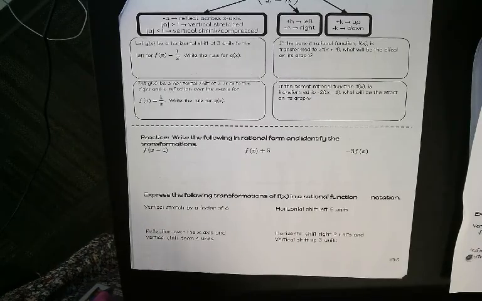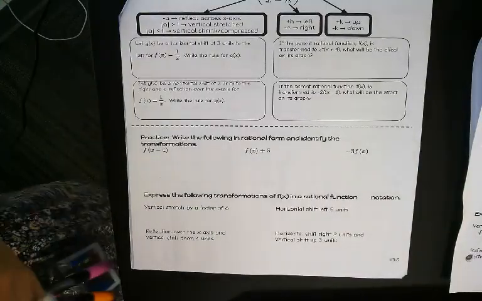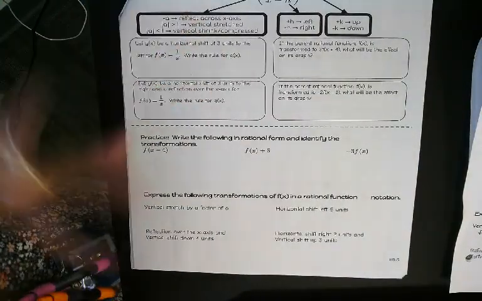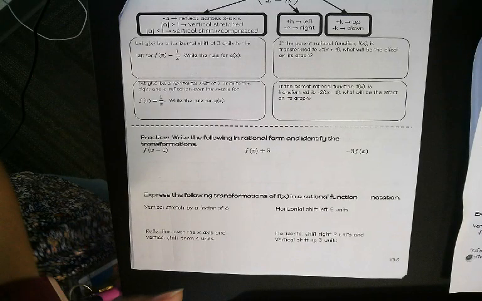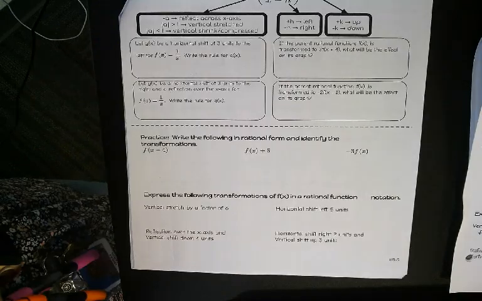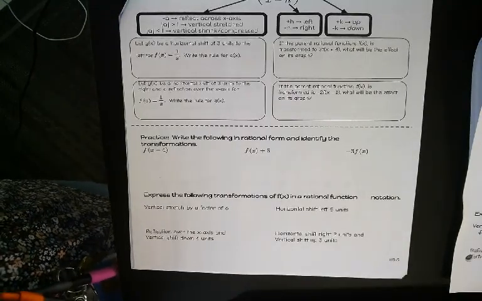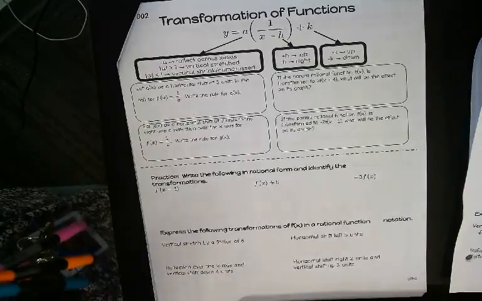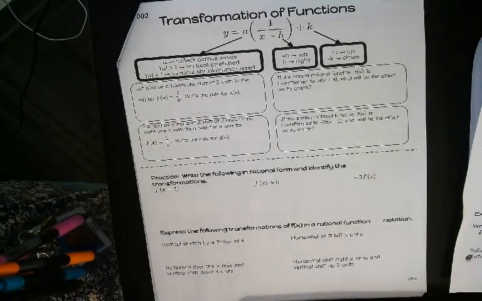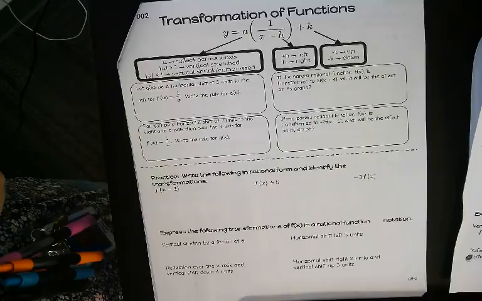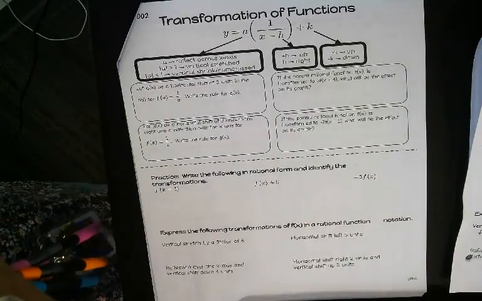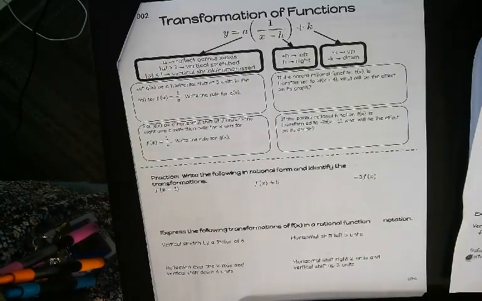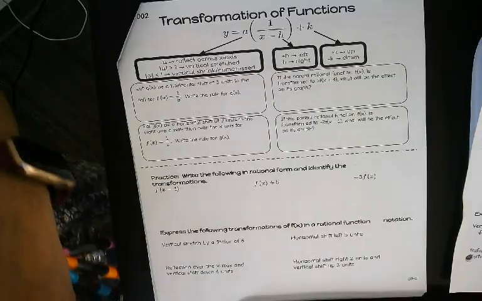Left, and we're going to write the rule. Remember, the horizontal shift, if it is right or left, that always goes next to the x. You go up, you do plus or minus, and down goes minus. If you go left, is it plus or minus? Plus. And right? Minus.